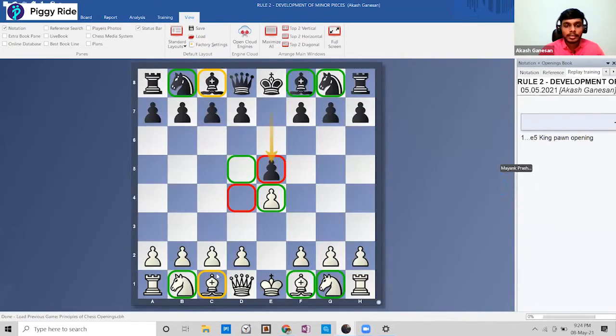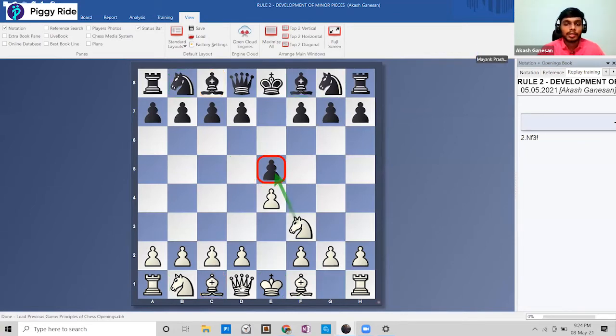This is like on the yellow thing. What I'm trying to mention is the first three green colored pieces. These are the minor pieces which you have to be developing at the beginning of the game, whereas the bishop next to the queen has a special thing which I will be talking about later.